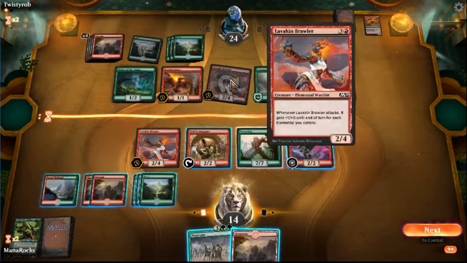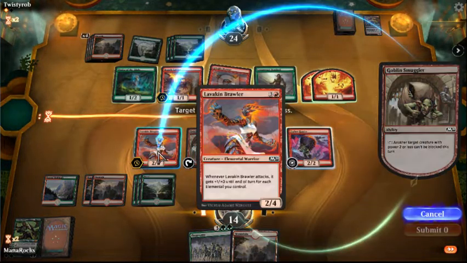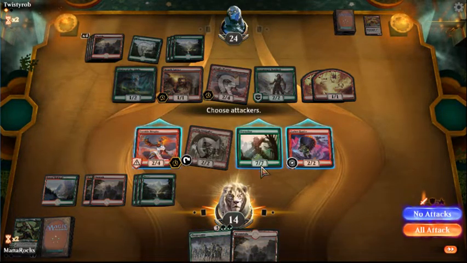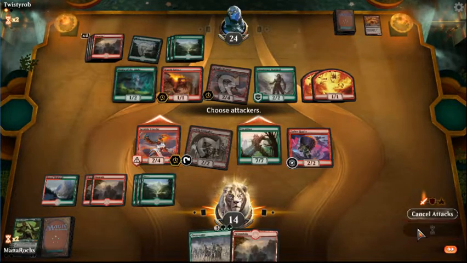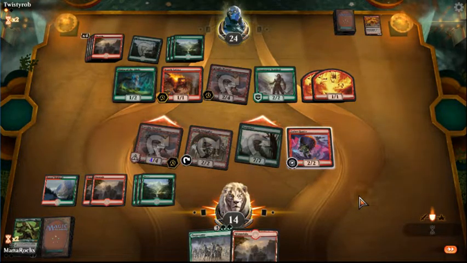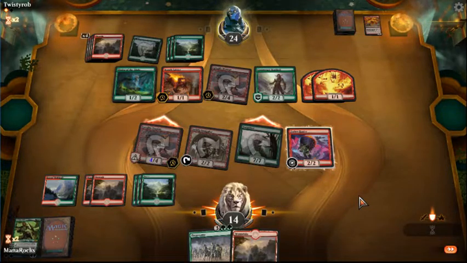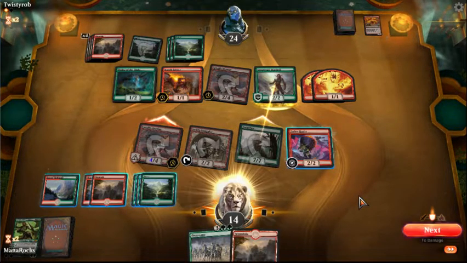Then I could even use the Ember Hauler to block and kill a creature. Although sacking the Ember Hauler is less damage on board. 2, 3, 4, 5, 6. They can't even kill this Vorse Claw. They might chump it though. And they might let it happen. Yeah, chumping with the non-elemental makes sense.